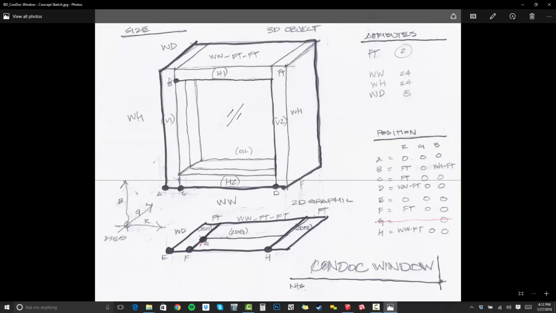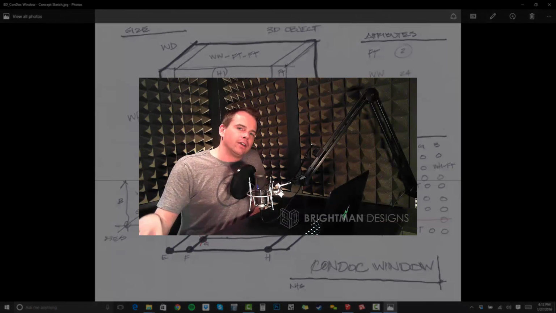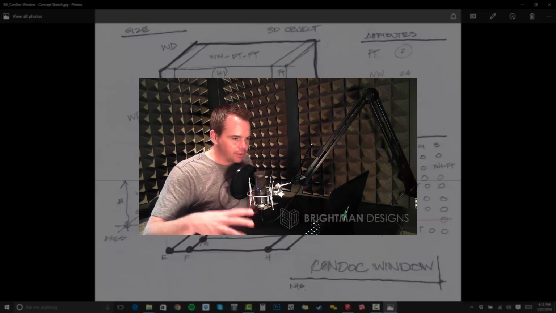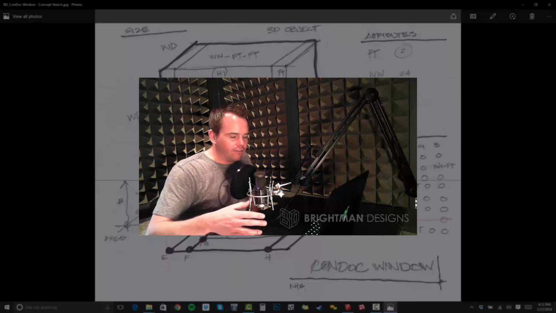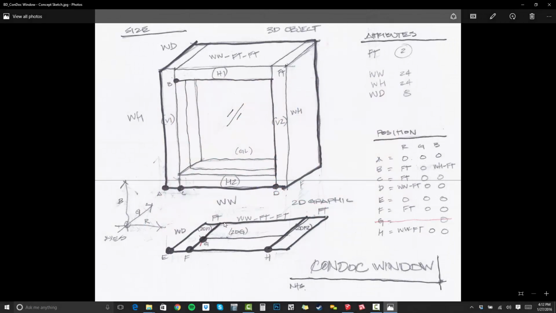So you can see how each one of these attributes, being the position, the size, and these different things, is dependent on the other. So you have to make a smart algebra equation or whatever to make this thing very configurable. Now, the other piece of this model is that's the 3D object up top, and the 2D graphic down low. And again, we want the frame to match the frame thickness and the window depth.